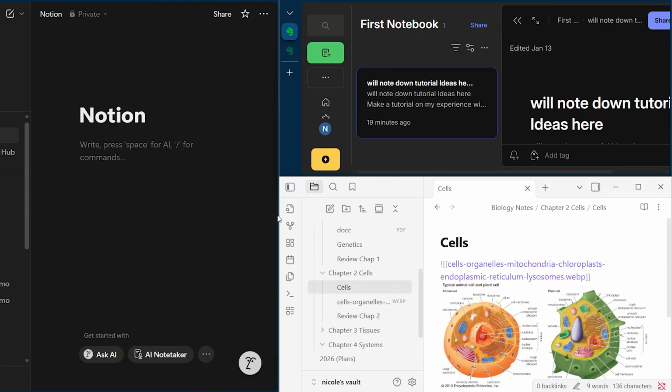So, coming towards our big question, who should use which? If you want something which is best for personal knowledge, then you should use Obsidian, because if you like linking ideas, writing long notes, and controlling your data, then this is the best option for you. If you want something which is best for organized workspace and teams, then you want to go for Notion.